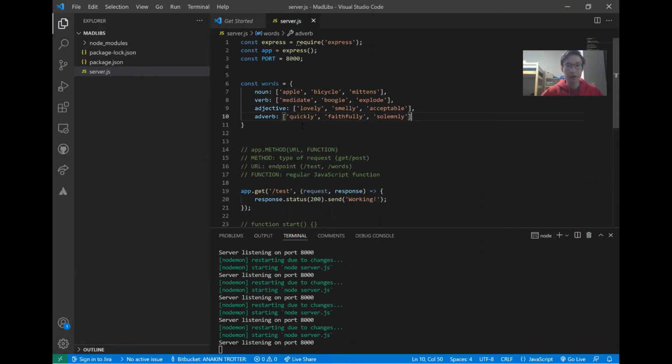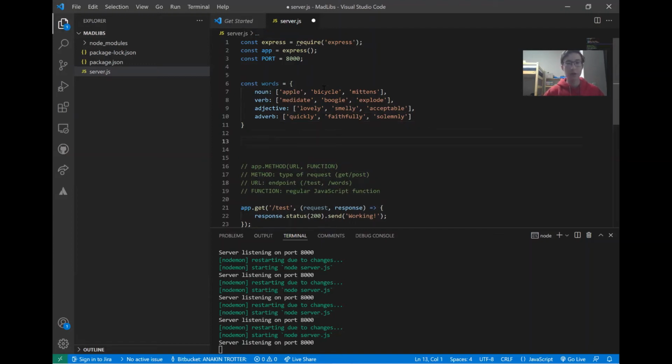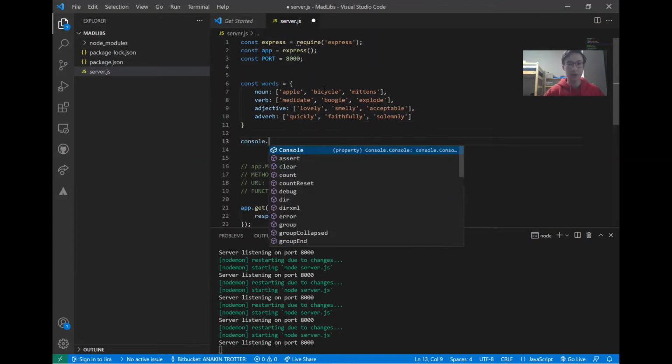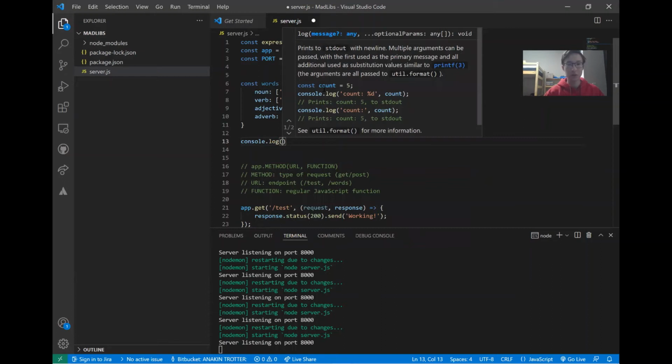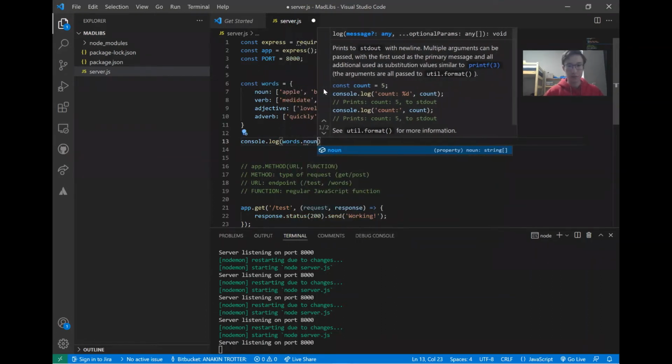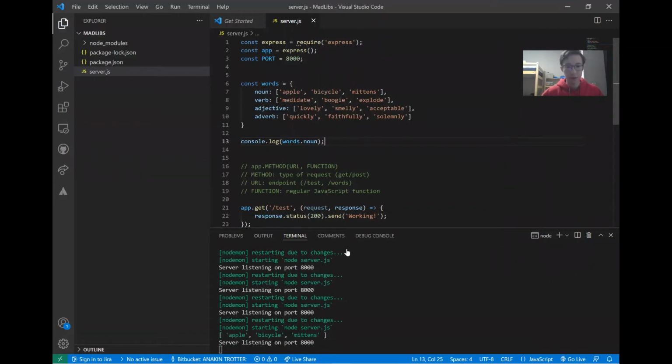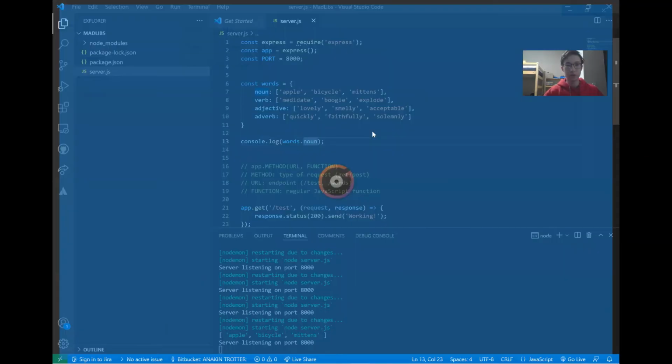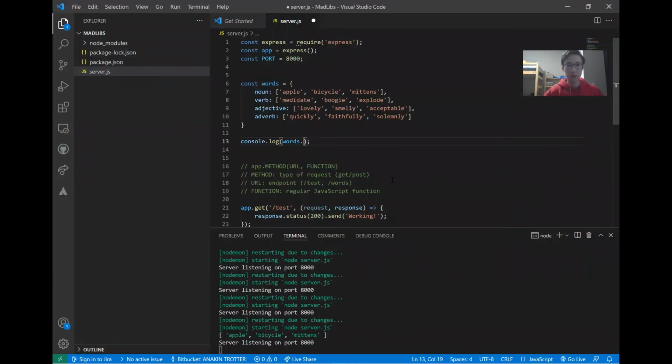Now I have that object all set up. If you want to access some property of an object in JavaScript, we can use console.log to print to the console, and then we can use words.key. For example, words.noun, and we see it prints apple, bicycle, mittens. We can also do words.verb, and we'll see meditate, boogie, and explode.